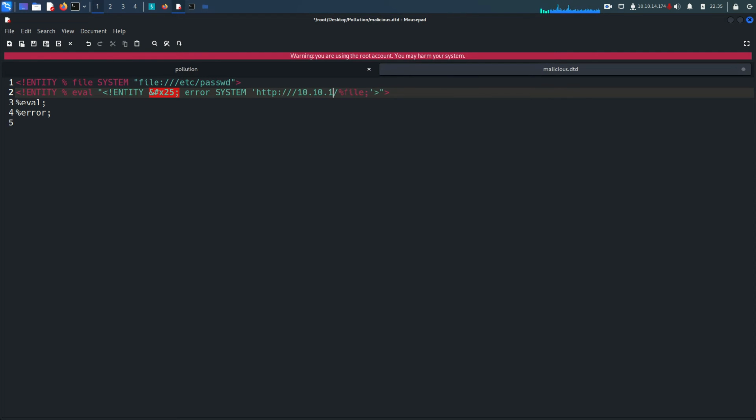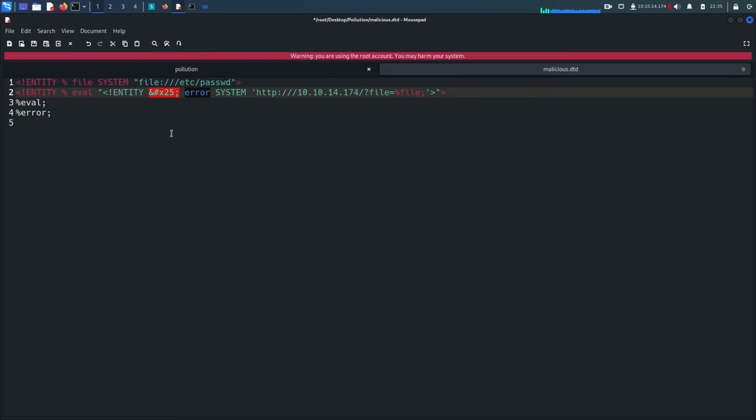So my IP is 10.10.14.174, and here let's say I'm going to put one parameter, which is file equal to %file, and okay, this is okay.